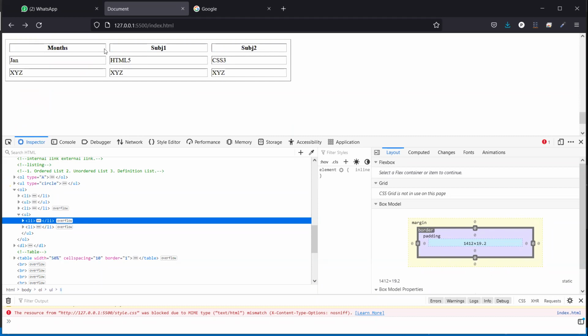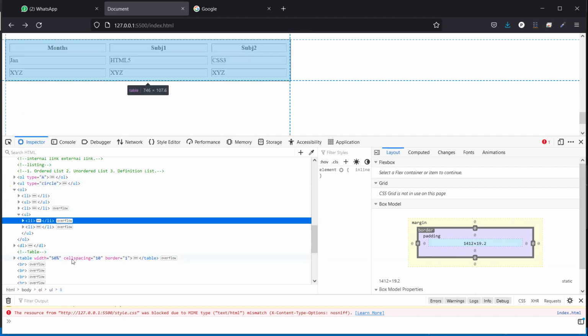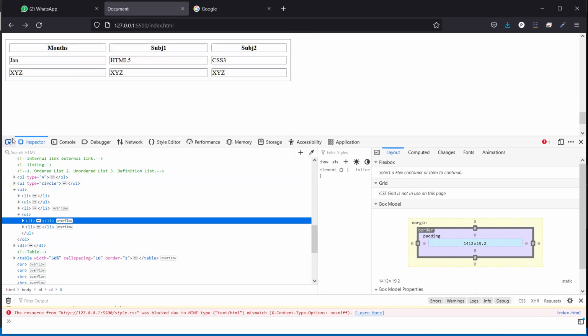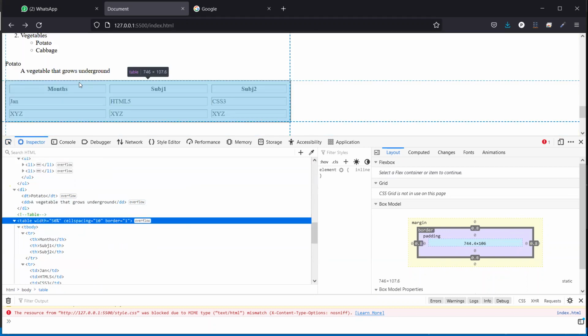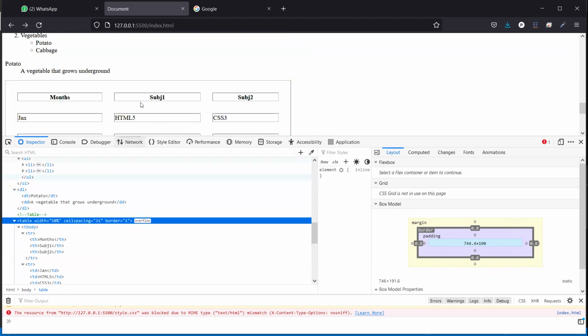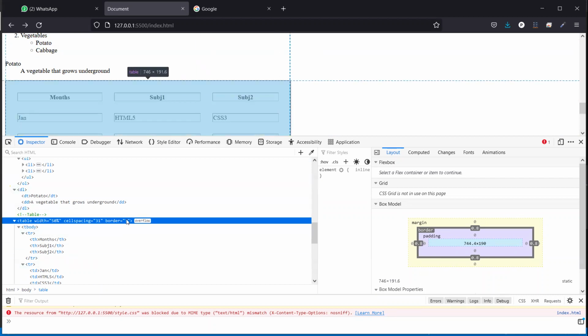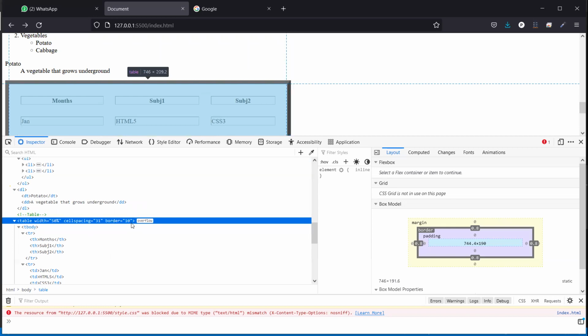If I want to increase this, I want to test this right now. I will go here and select the table. Now I will increase the cell spacing. I will set this to 30. See, the space increased. I want to change the border. I will set border to 10.